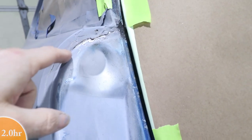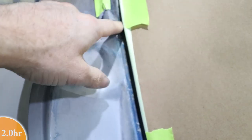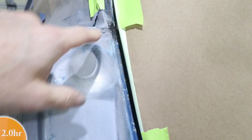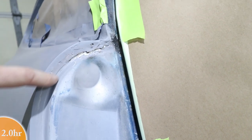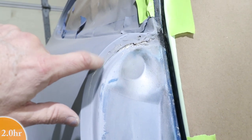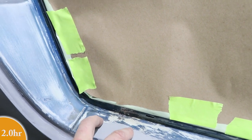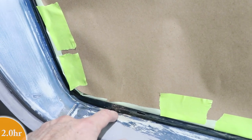Here's a close-up of the door jamb area. I dug out some of the seam sealing here, which was cracked, and a little bit of rust underneath there, a little rust in that corner. So this needs to be sanded and cleaned up since a little bit of the filler oozed into this area, so it's a little too tall right here. Down here, this is where there's a little bit of lead where these two panels join together, and I dug out some seam sealer in here.